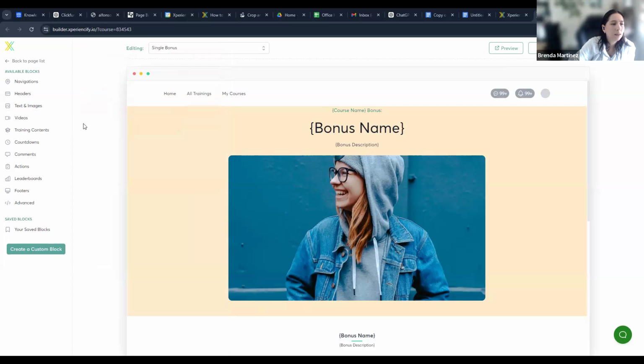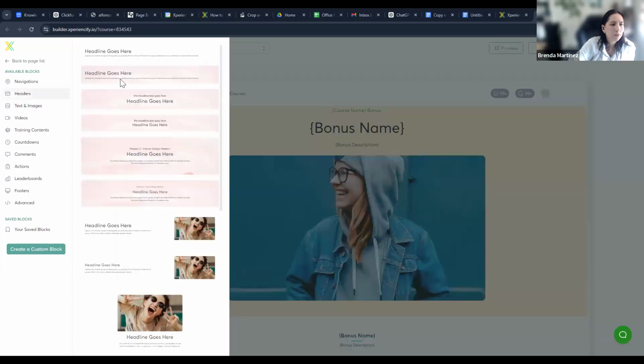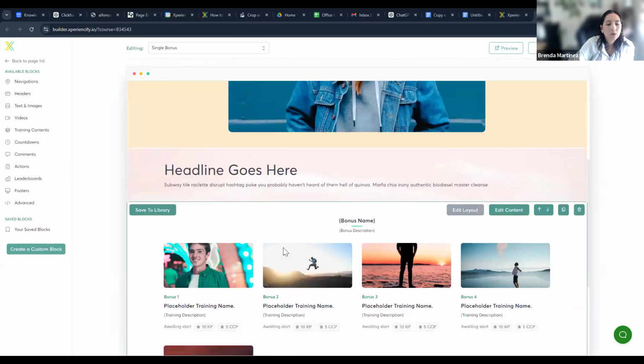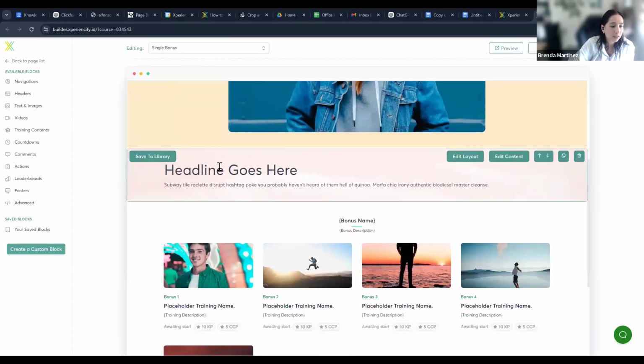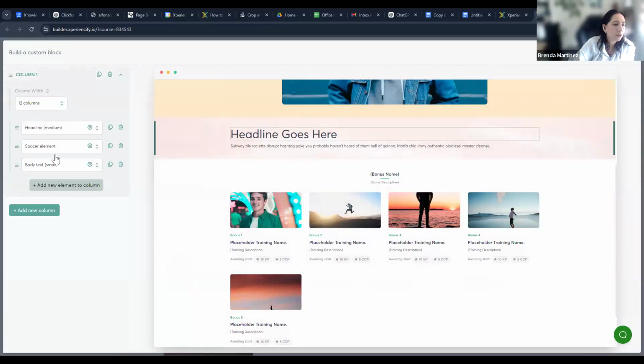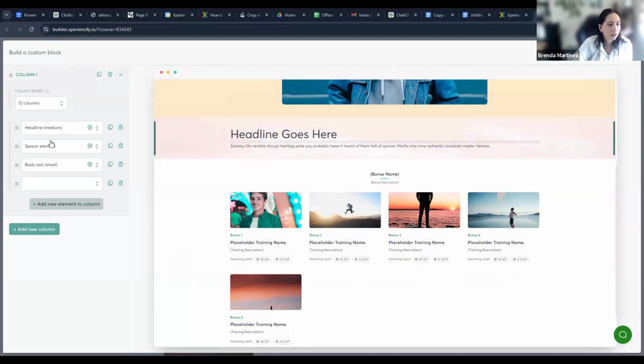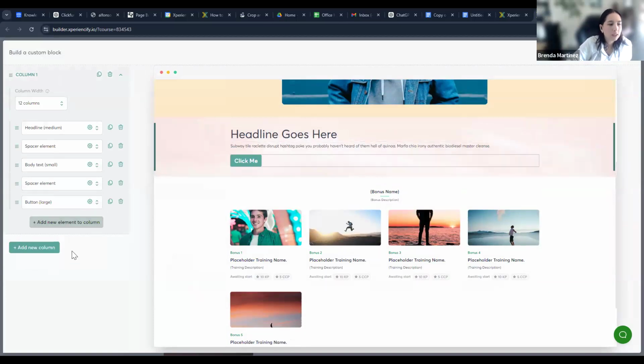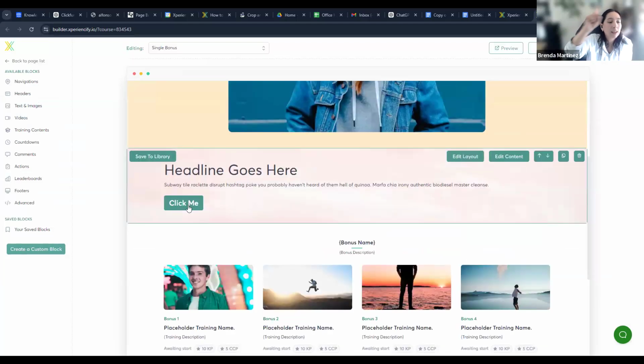I will use this one just to show you something. Remember that you can edit the layout of these blocks, right? So you can simply add a button to that layout. Let's say a large button. And that would be one way to create your resources. You would put a link that will take them to the resource that they can download.